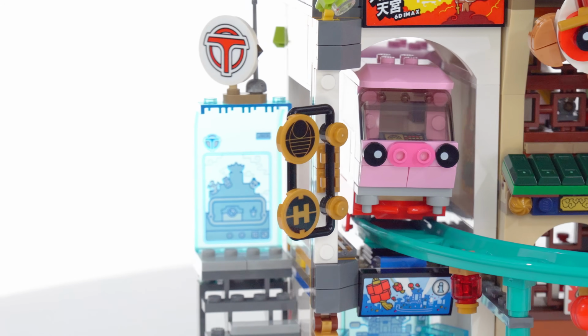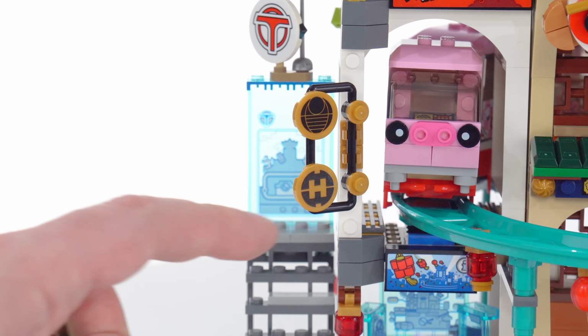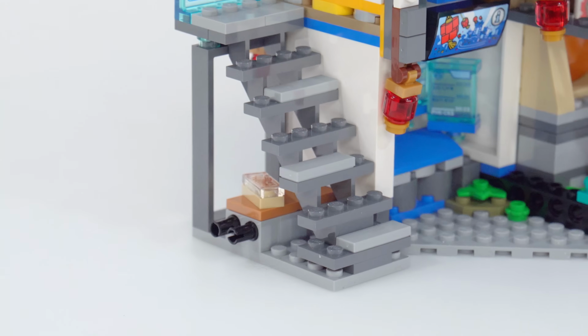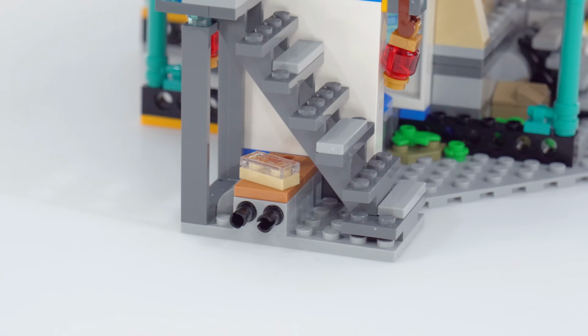You also got a couple more old action figure theme references with the 2 stickers up here. You'll find more of that. But like I said, I'm going to start down at the lower level and keep going around.